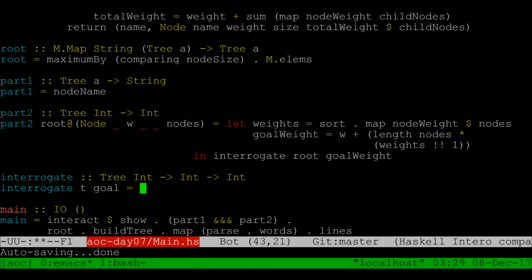I'm trying to figure out if I can first detect whether the root node itself has the wrong weight before descending into the children, because if I can tell that the root node has the right weight, then I can compute quite easily what the expected weight for each child should be, and just descend into the one node that doesn't have that weight.